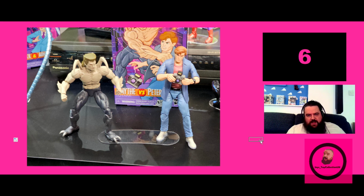I do like the camera, which I must imagine is just a reused one we've had from the comic book version. But I like the just a bit of purple and yellow on it. Just makes it sort of pop in a cartoon way. So I hope this line continues.